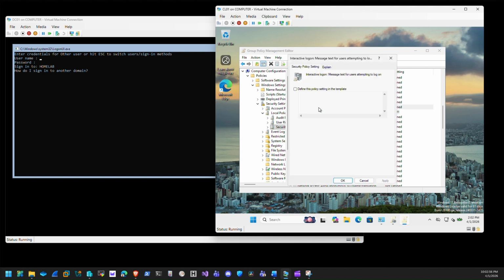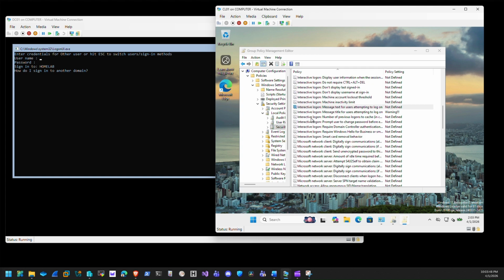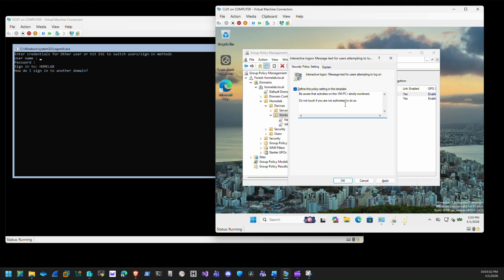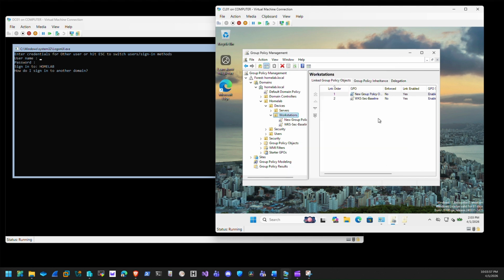Once you're done with this, come back to the text option, check this, and then type in: be aware that activities on this VM or PC are strictly monitored, and do not touch if you are not authorized to do so. Once you are done with this, you can click on apply and then OK. So this is created for you.